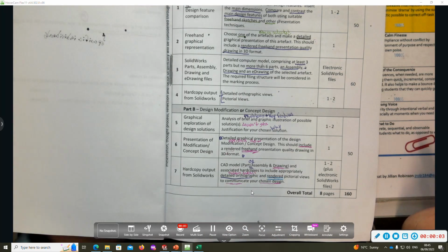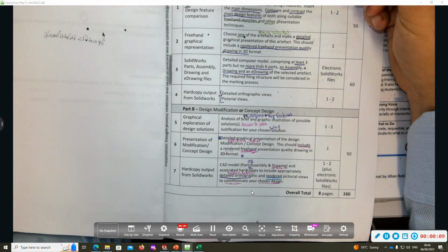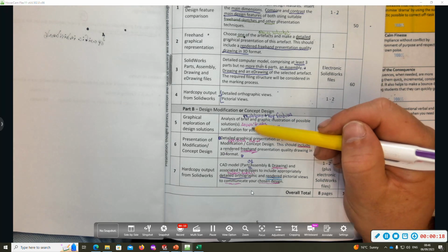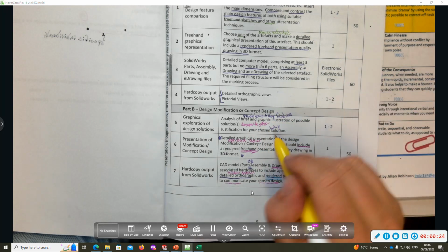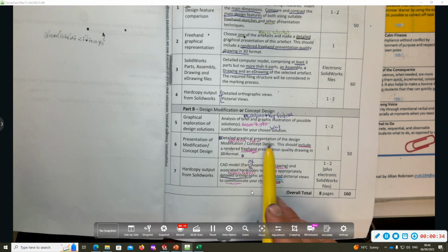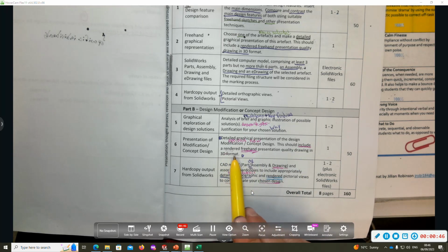Okay, output 5. So our analysis of brief, so problems and key findings from part A, and graphic illustration of our possible solutions. Justification for your chosen solution. So you've got to say why you chose your solution. Output 6, presentation of modification of a concept design. So detailed graphical presentation of the modification or concept design. So try to go with the new. This should include a rendered freehand presentation, quality drawn in 3D format.